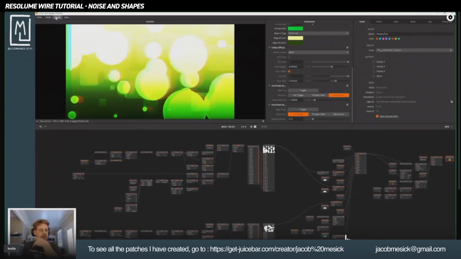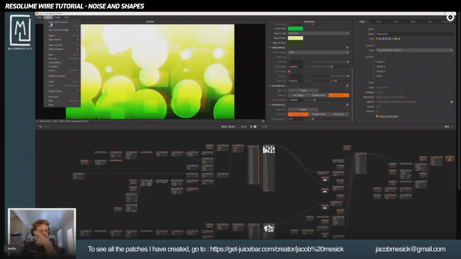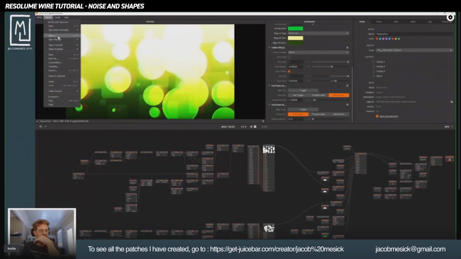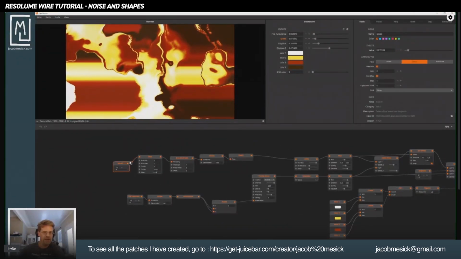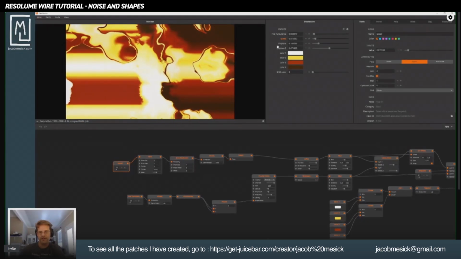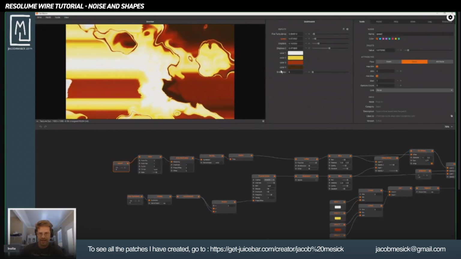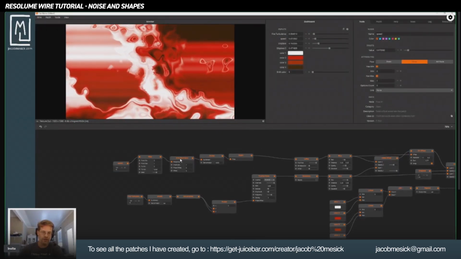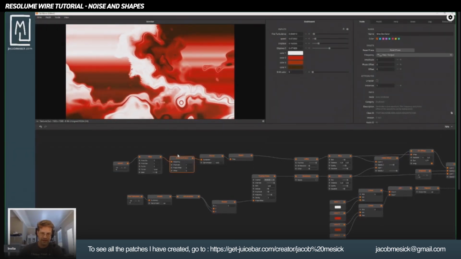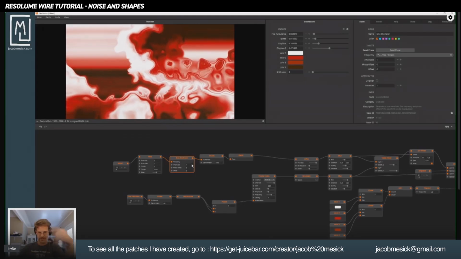Let's talk about the other patch real quick. This one should be relatively simplified, not crazy complicated. Basically, we have a couple different things here that are set up to be modified, right? You can change the color, right? You can do all kinds of crazy stuff. It has a scene oscillator to oscillate the colors.